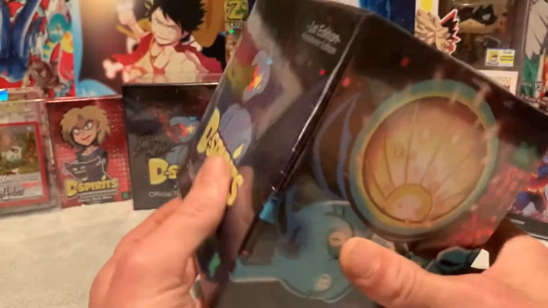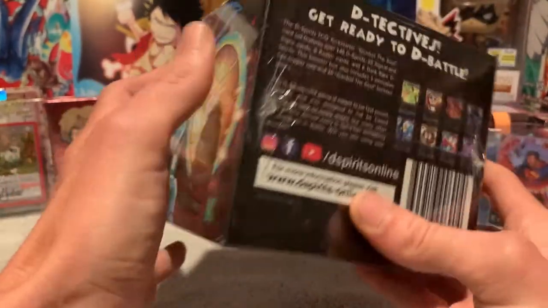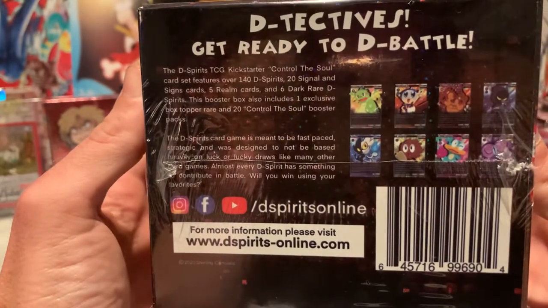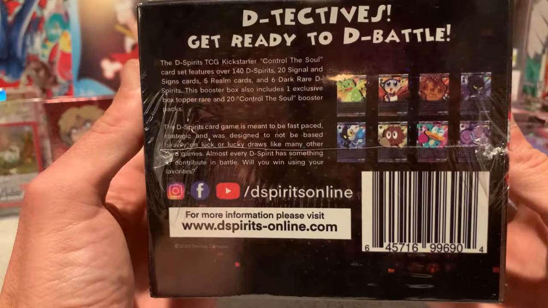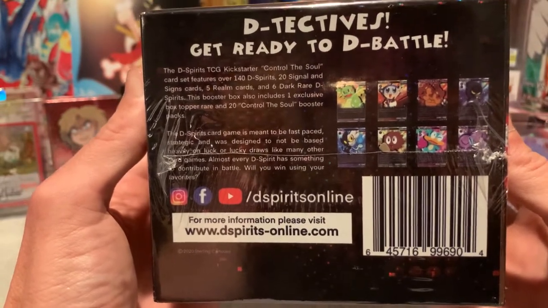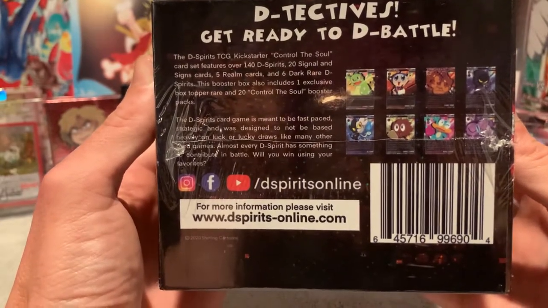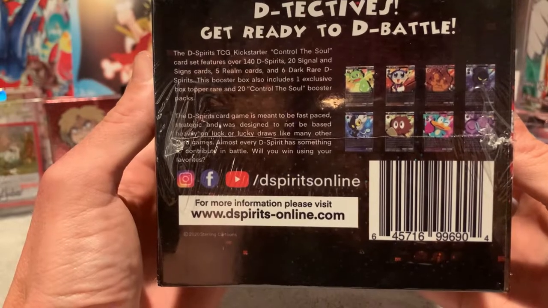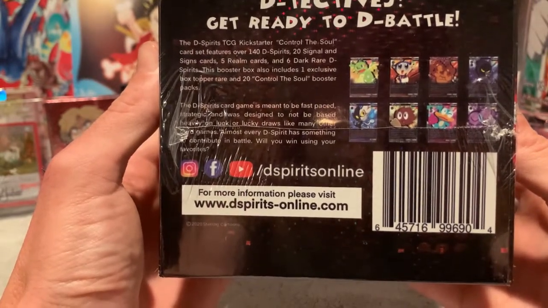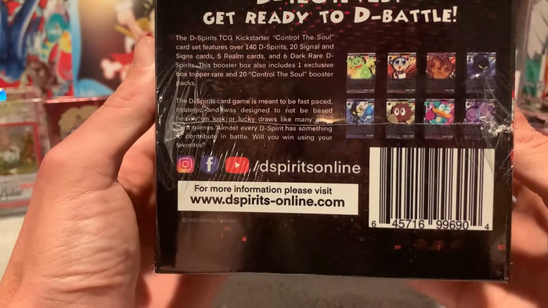All right, that's the front. And you have to kind of rotate it on each of them. Here's the back. The D-Spirits TCG Kickstarter Control the Soul card set features over 140 D-Spirits. Now, D-Spirit stands for Digital Spirits. I'll go into that more later. 20 Signal and Sign cards, 5 Realm cards, and 6 Dark Rare D-Spirits. This booster box also includes 1 exclusive Box Topper Rare and 20 Control the Soul booster packs.